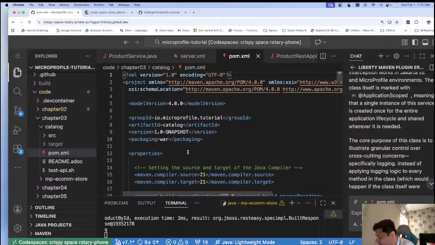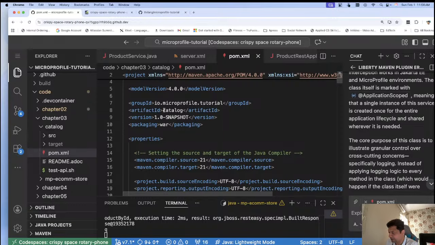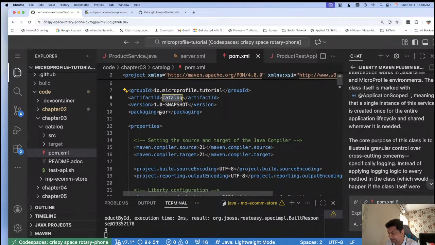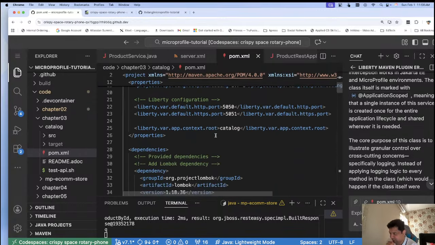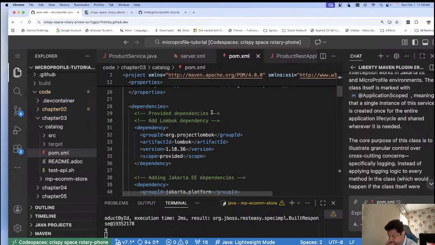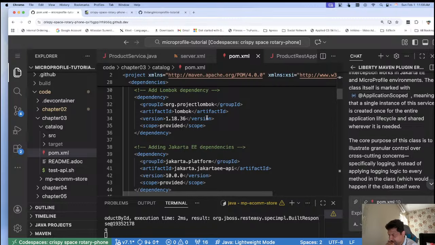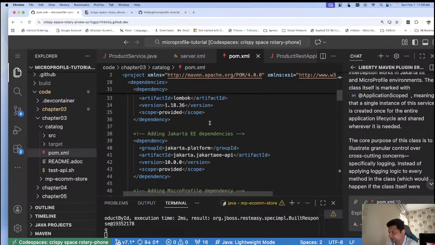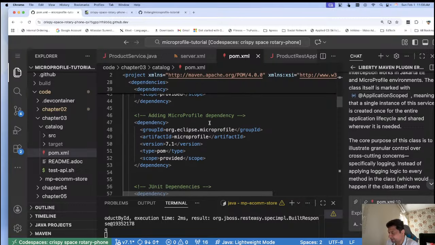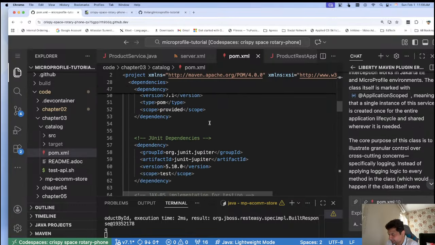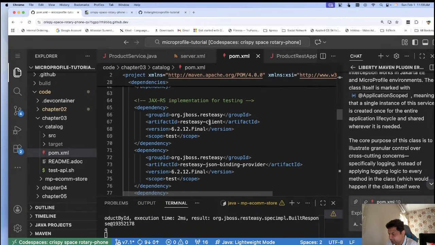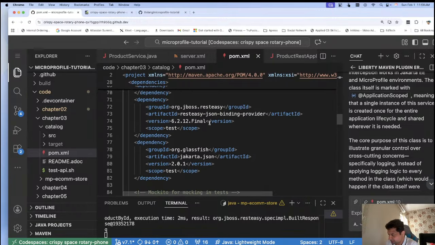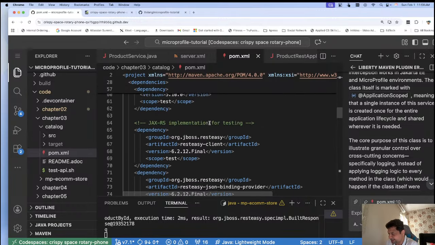So here we have the configuration, and we have the artifact ID catalog. We are packaging as war, as in the previous examples. We are using the same port 5050. And here we have the dependencies, which are Lombok, Jakarta EE, MicroProfile, JUnit Jupiter, and we are using some other dependencies, RESTEasy.